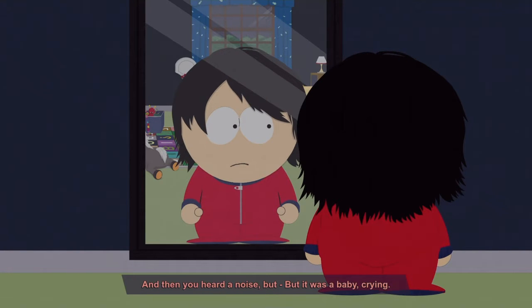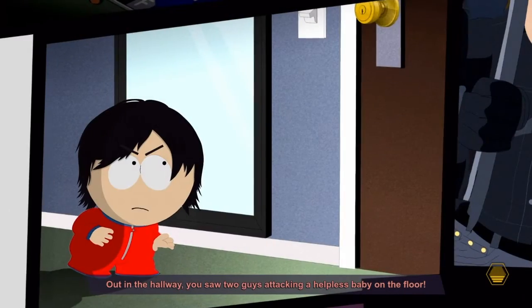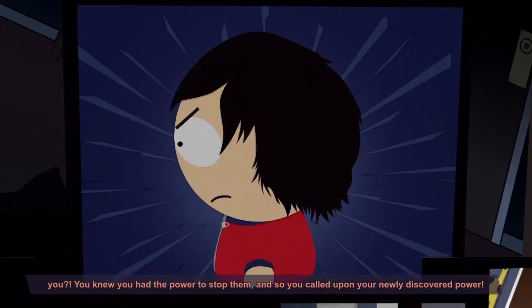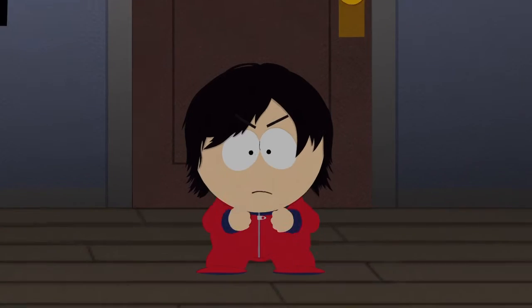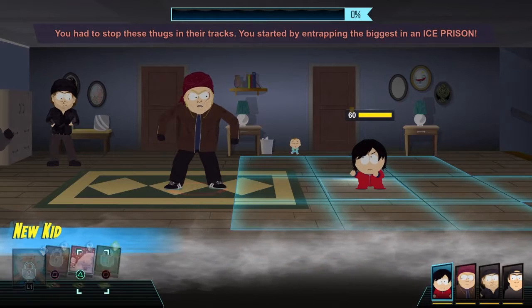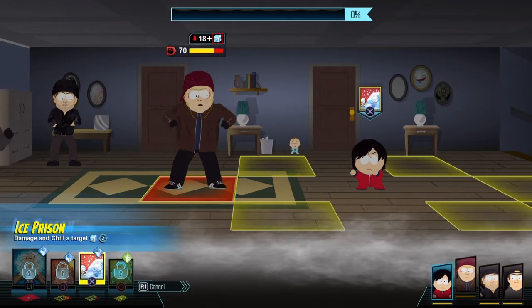What? You heard a noise, but it was a baby crying. A baby? I got a little brother? Out in the hallway, you saw two guys attacking a helpless baby on the floor. Oh. You had to stop them from hurting that baby, didn't you? Yes. You knew you had the power to stop them, and so you called upon your newly discovered power. Alright. You had to stop these thugs in their tracks. You started by entrapping the biggest in an ice prison. Ice prison?